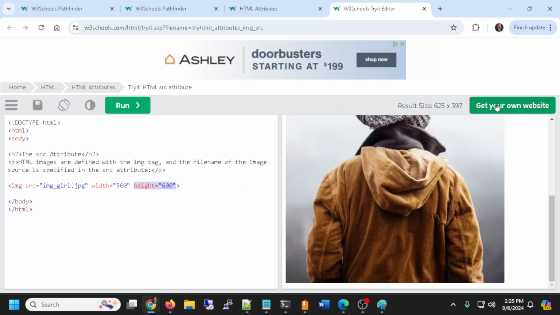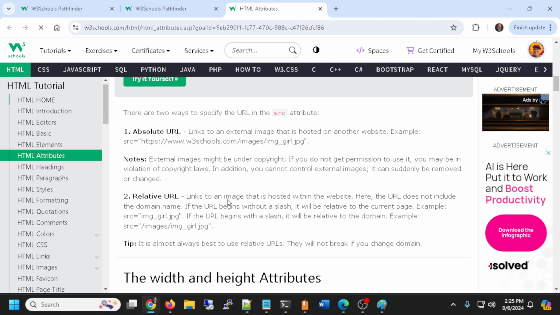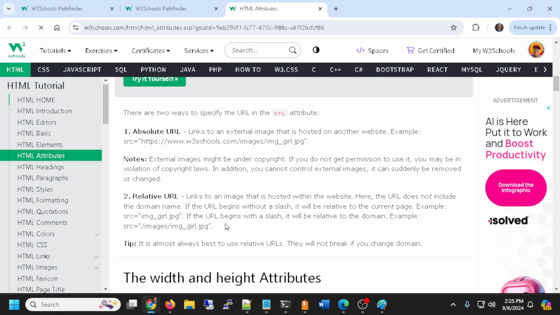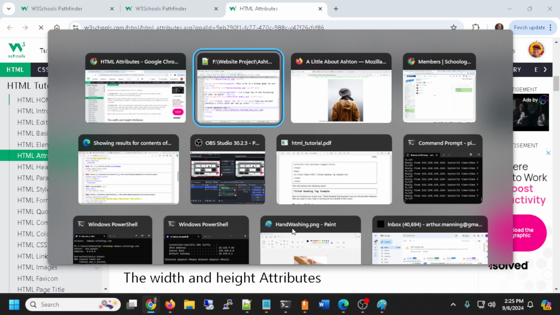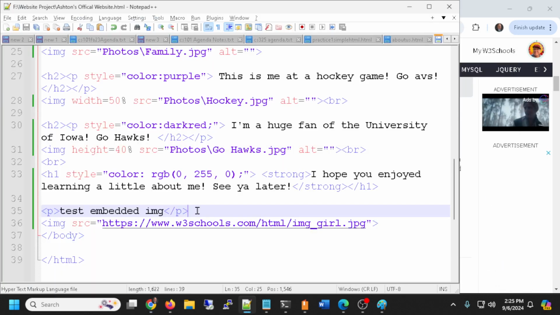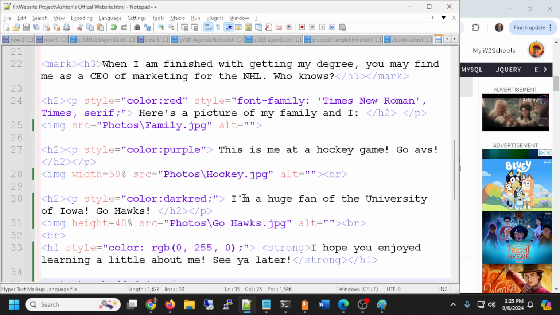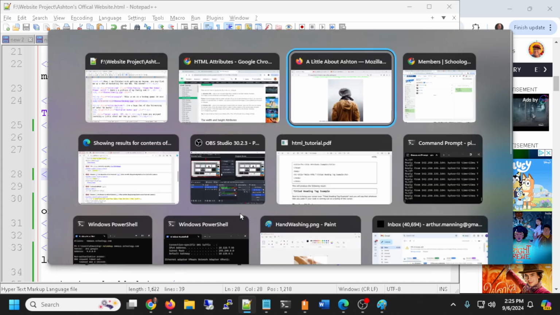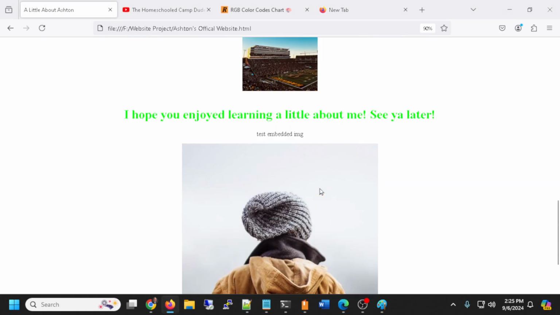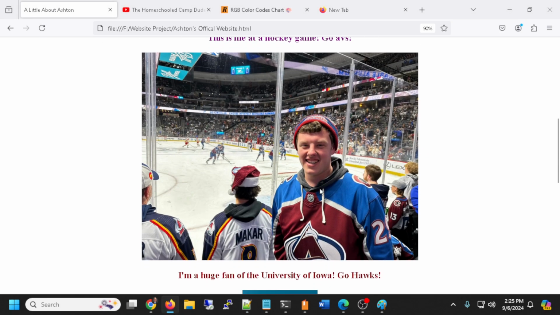But let's then close my Try It Yourself. Let's go to the next thing. And then they mention they do put the slash. Notice the slash is going in the other direction. Let's see if that works with us. I don't think Windows or the browser cares which direction the slash goes. Let's try the hockey one. Save and refresh your page. And the hockey one still came up.